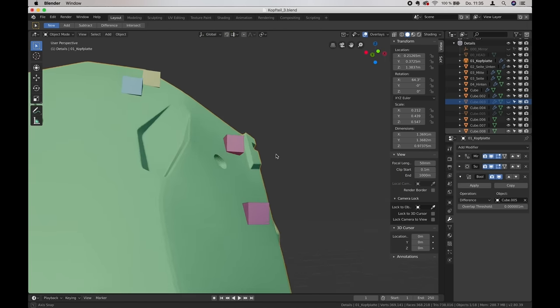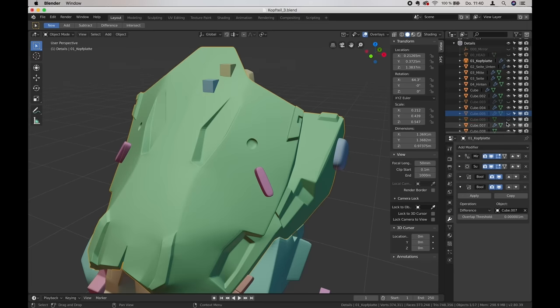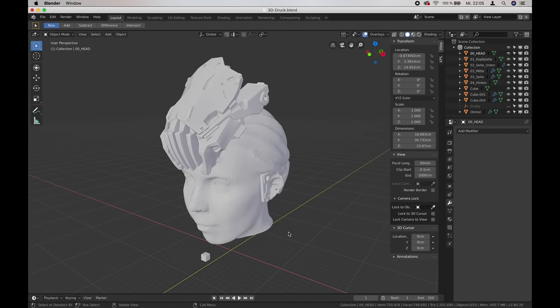Easy, right? Well, I only had to do this a couple of more times and the final headpiece was done, yeah! And with this, it was finally time to move on to 3D printing.